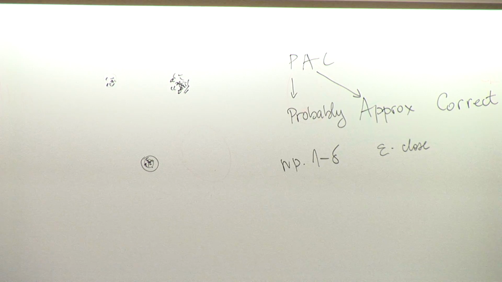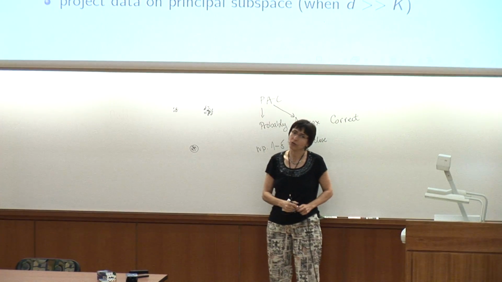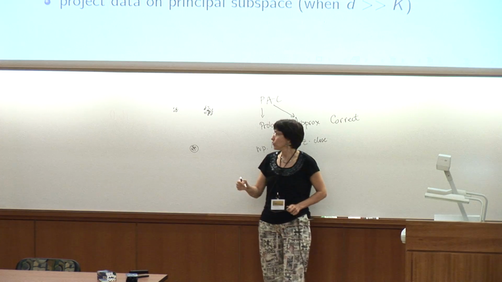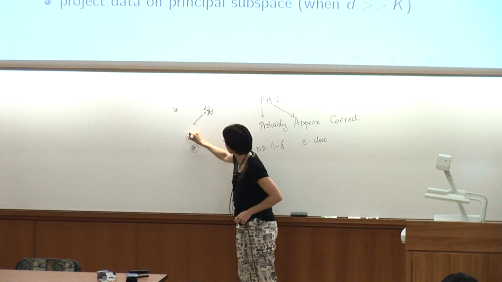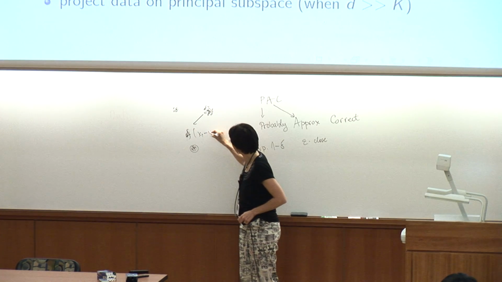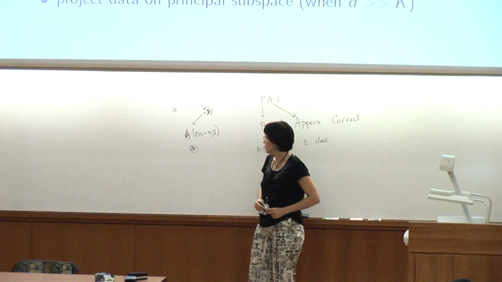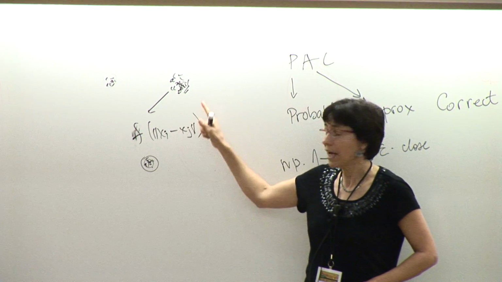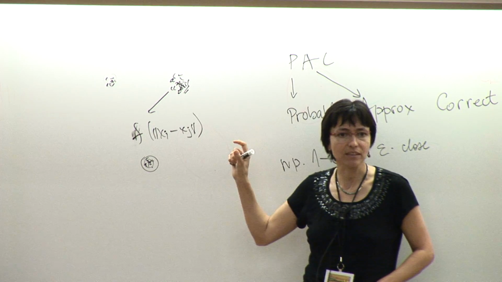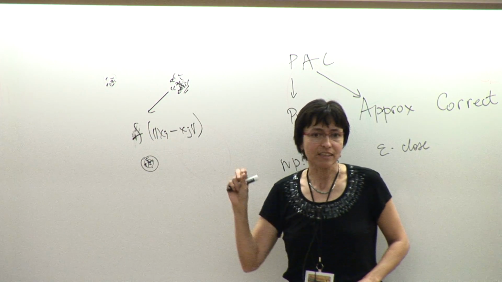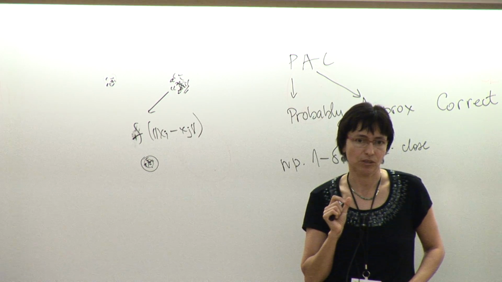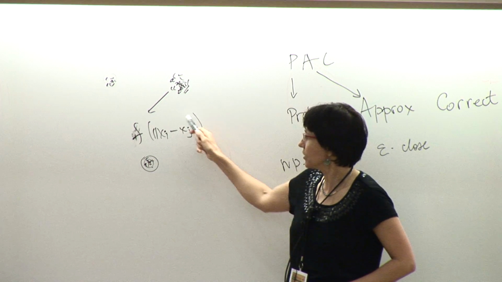Another algorithm. There are previous algorithms that say we don't have to project the data, because we know that if the Gaussians are in high dimensions, we can find the distribution of xi minus xj. In particular, in high dimensions, what's the expected distance between 2 points coming from the same Gaussian? Whatever that is, it is going to be very concentrated around its mean. So with very high probability, all the distances will be around the mean.